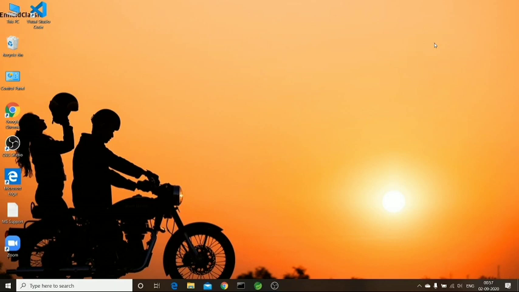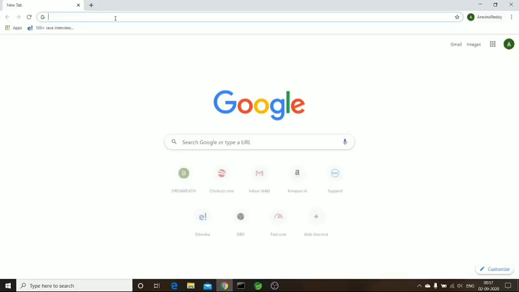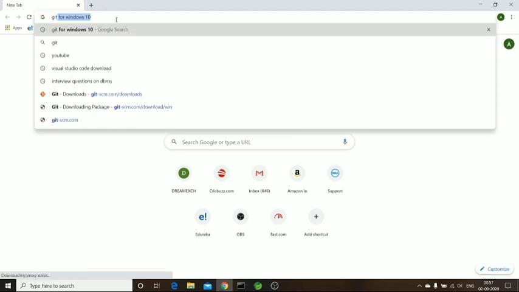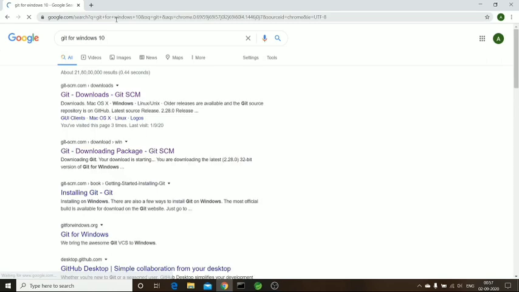Okay, now open your favorite browser. Here type Git for Windows, and here you can see git-scm.com downloads.